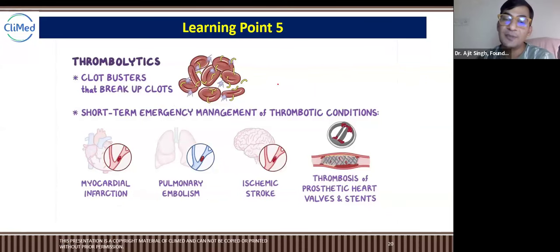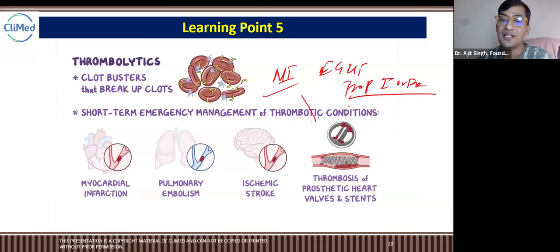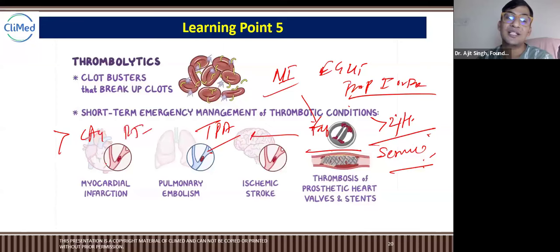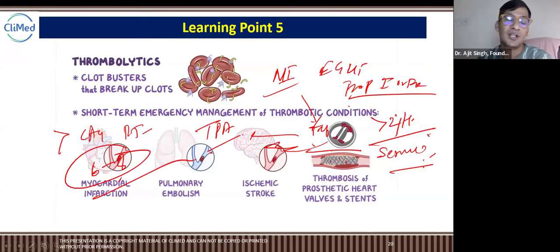See, if you feel the patient got MI, it is confirmed with ECG and troponin I or troponin T. If it is confirmed and you feel that the tertiary care center is more than 2 hours or more than 4 hours away, and the patient is at severe risk of death or cardiac arrest, then what the primary care centers usually do is give TPA. Where you feel the patient will not reach the tertiary care hospital for angiogram or PTCA within 6 to 8 hours, then we give TPA. Then the patient can easily reach the hospital in 6 hours, 10 hours, a day, and then they can go ahead with the further process if it is needed.